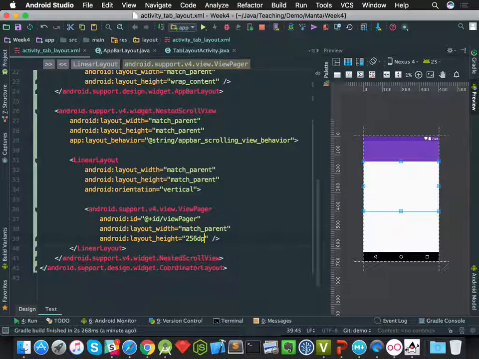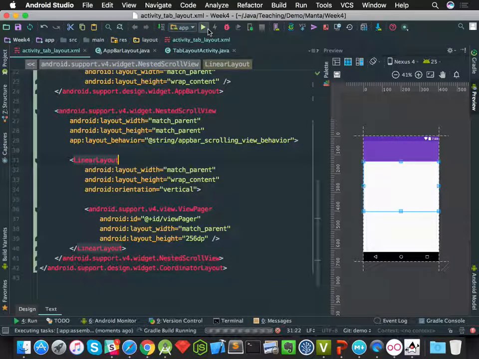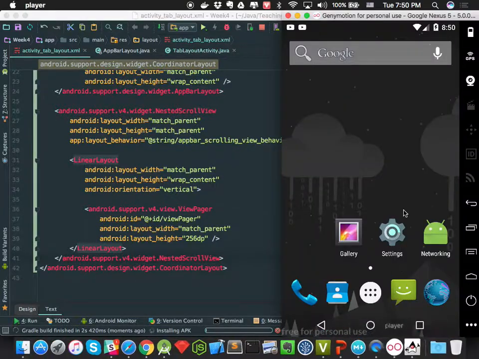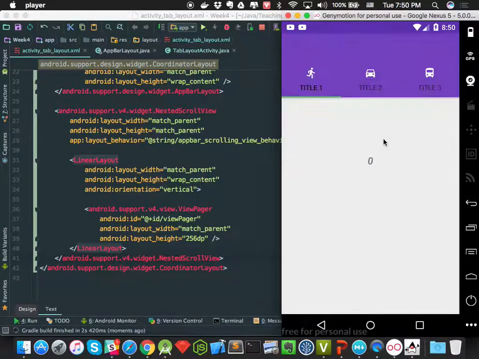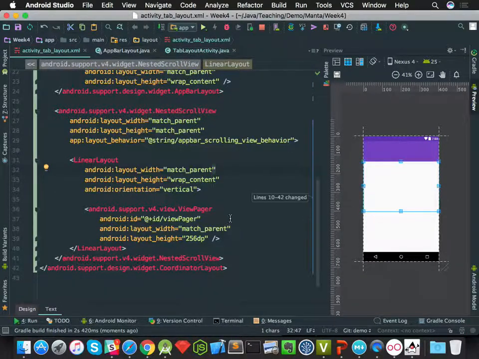I don't think so. Why do I need the height? I don't need the height. Can I put it wrap content? I know that this has to be wrap content. Okay, I try to put the height first. Take a look. Yes, the scroll view. Okay, it's working. You can scroll to the left to the right, but I don't understand that.